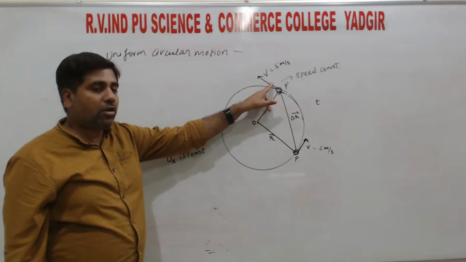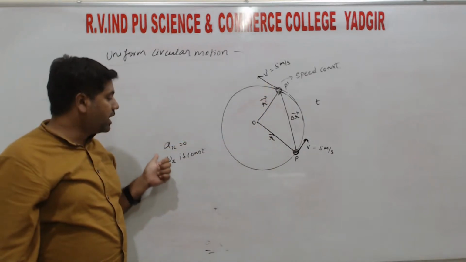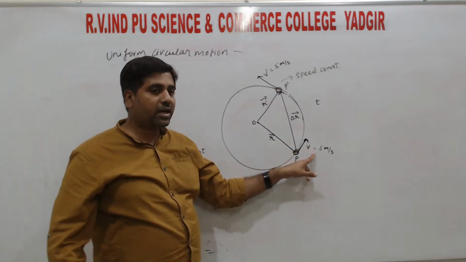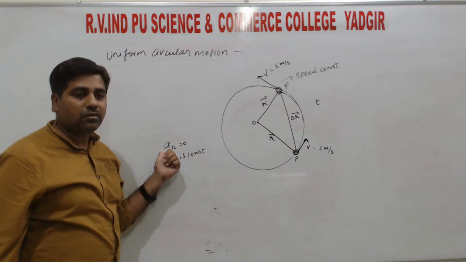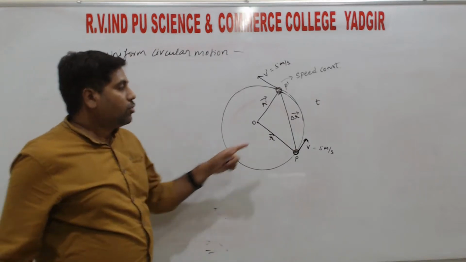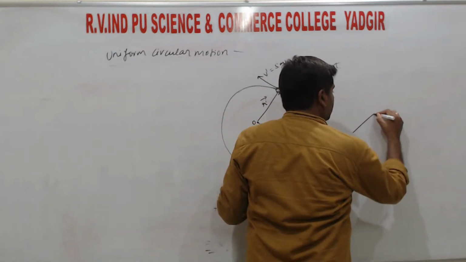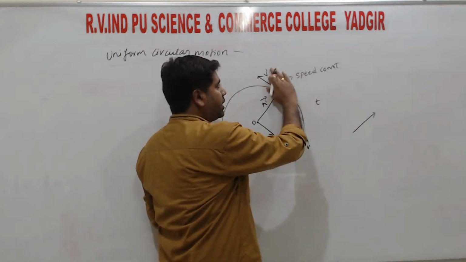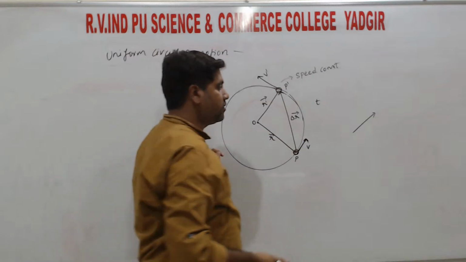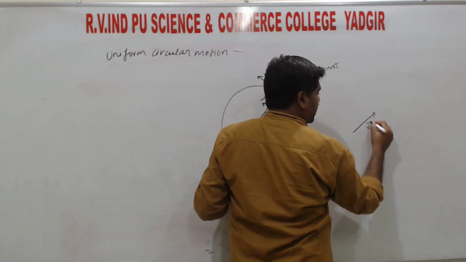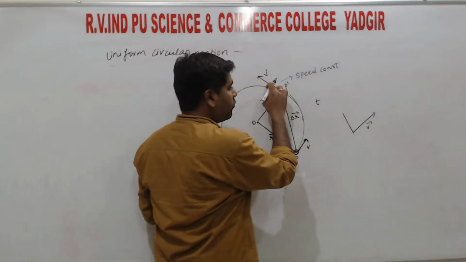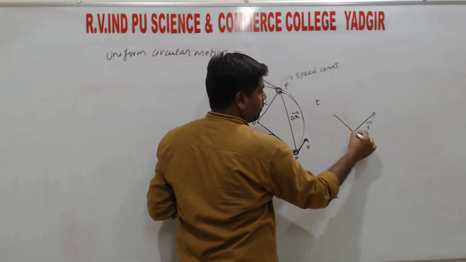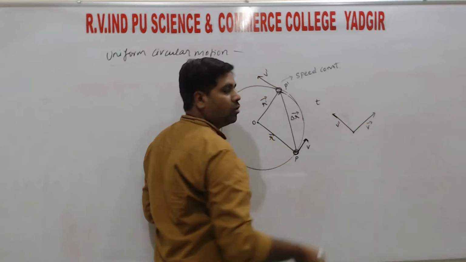So that means there is a change in velocity. A change in velocity means again we are getting the acceleration. As soon as we say velocity is constant, acceleration is 0, right? So to find the acceleration, as the velocity is moving with a constant speed, the magnitude is the same, so the length of the vector is the same in both, because velocity is a vector. We take this as vector v, and drawing parallel here we get v dash. The length of both is the same.